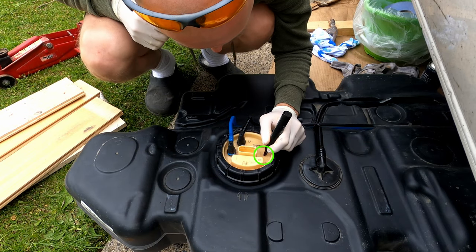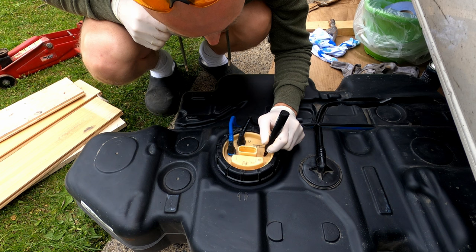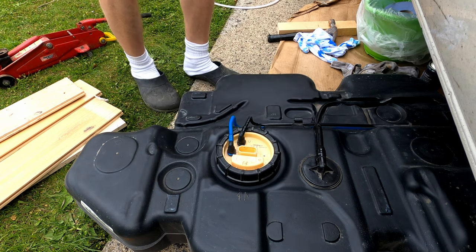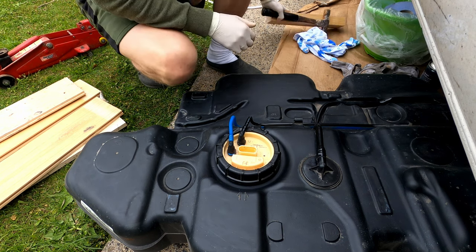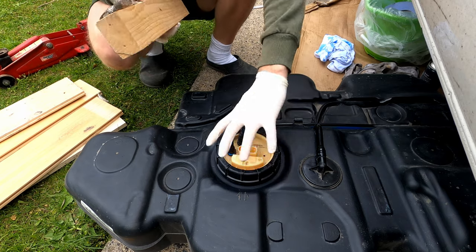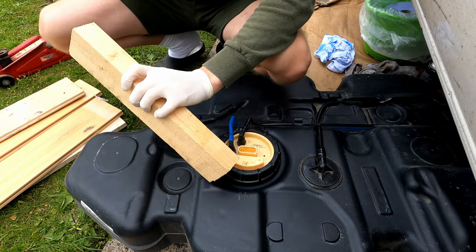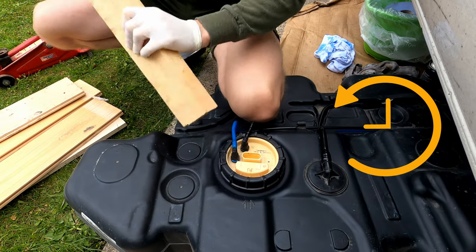Now you can't really see it here, but the center of the unit has a little square where I want to sand with my sandpaper. So I'm just marking with a permanent marker where I'm going to drill a hole. And just using a block of wood, unscrew this black plastic ring anti-clockwise.